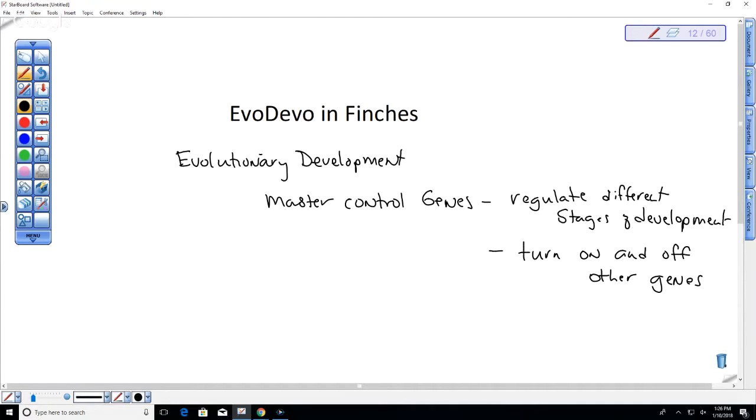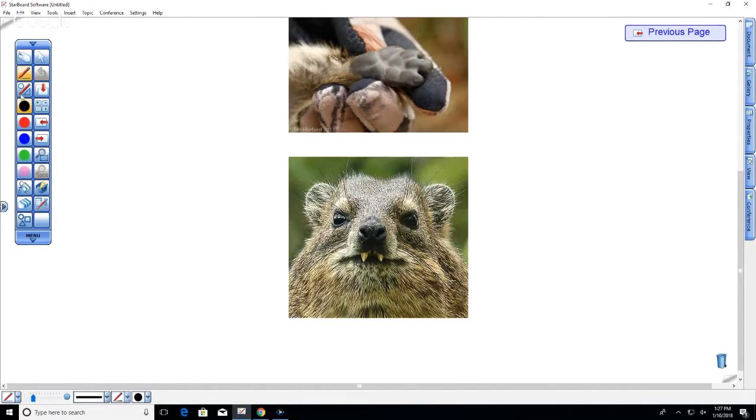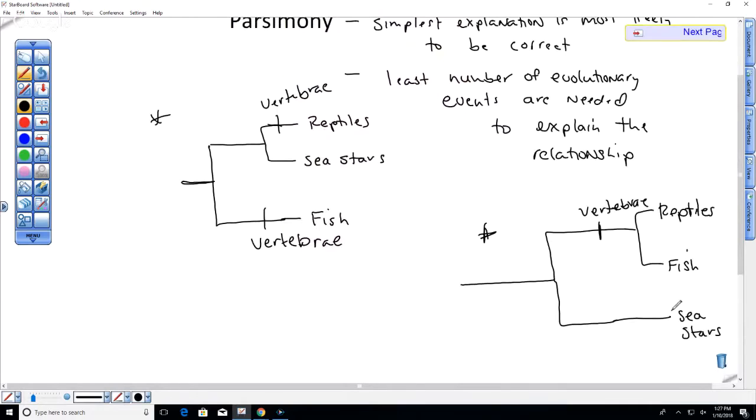And so if we have a change in a master control gene, we might be able to change a whole structure. So for example, we could go from having an insect that has four wings like a butterfly. And then if we switch a master control gene, maybe it would go down to having two wings. So we've completely lost the set of wings, which seems like a big evolutionary leap, but it is only due to a change in a single gene. So for example, flies have only one set, two wings, and they are believed to have evolved from an ancestor that had four wings, okay? So these are the master control genes. So we're gonna look at them in the Galapagos finches, which have been studied extensively because of the diversity.